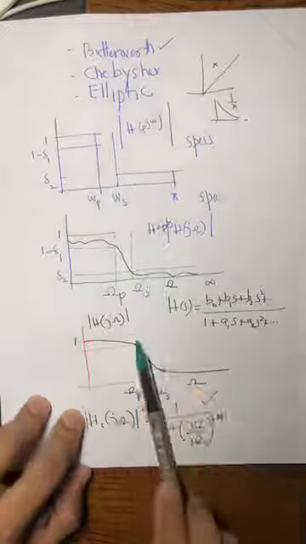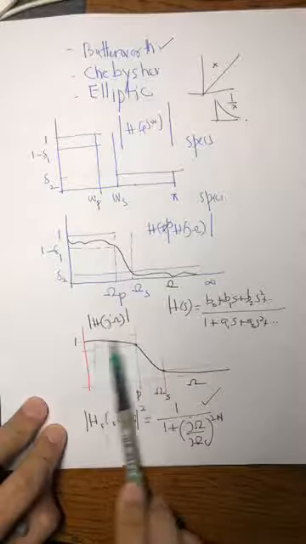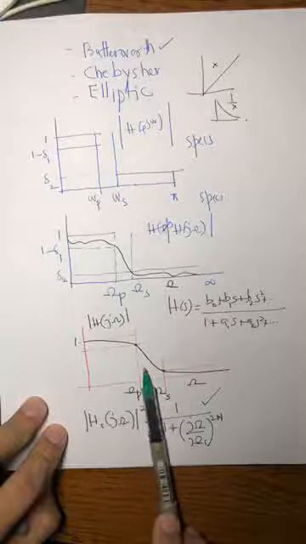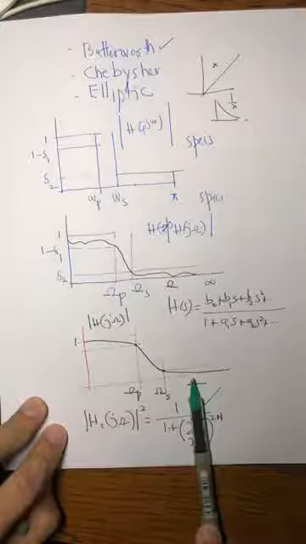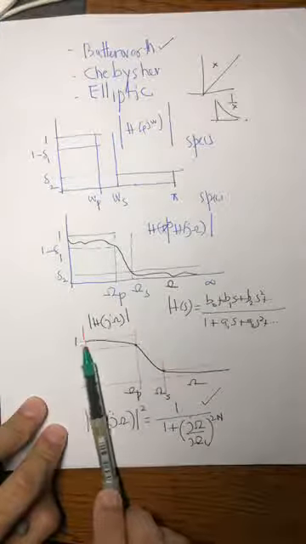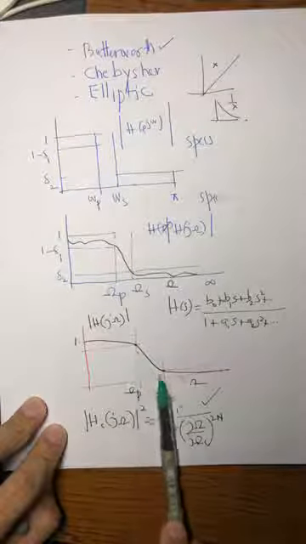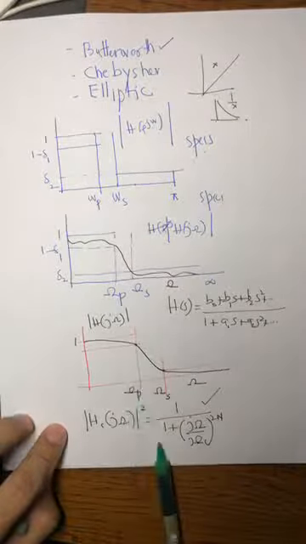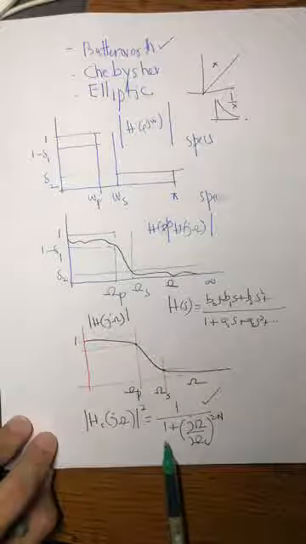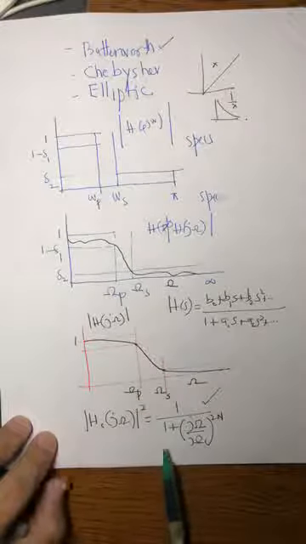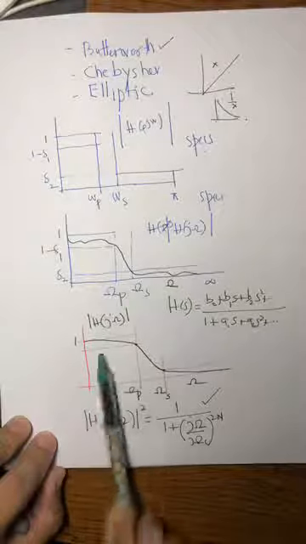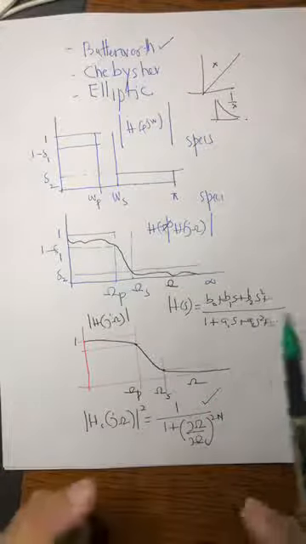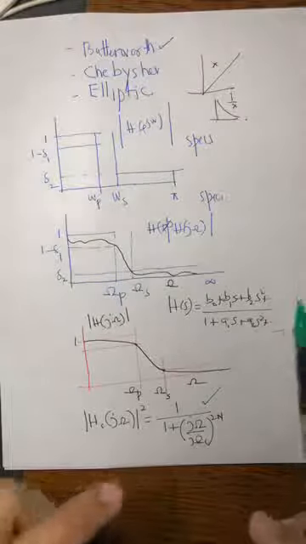So I told you that he started with these specifications. The specifications are, as we know, the pass band and the transition band and the stop band. And then he used a function which is a monotonically decreasing function of capital omega. So he came up with this expression, and this is basically the main trick of designing a filter, that he could come up with a mathematical expression for a frequency response which is in closed form. This is important, it's a closed form expression.